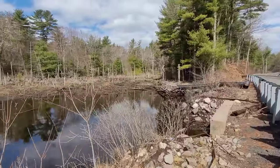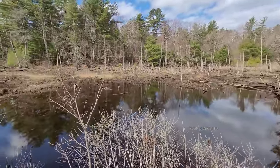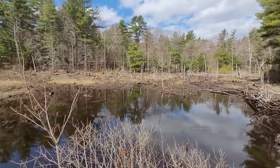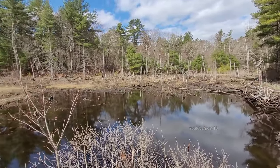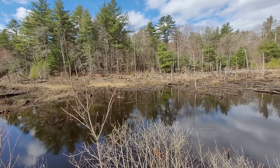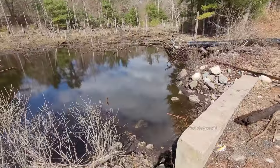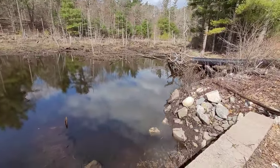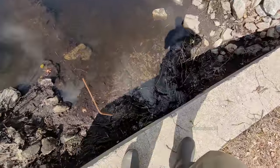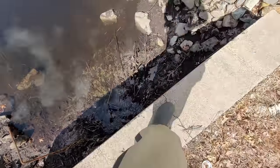Hey, I see a few ducks over there in the swamp. Yeah, you can tell by the water, grass, and the things growing. This is about where it usually is. It looks like maybe 4 or 5 inches below where it typically would be. But we drained back. This probably drained back in only a few hours. But it got dark. Look at us, we're here the next morning. Does it look like the beavers have come back to do anything?